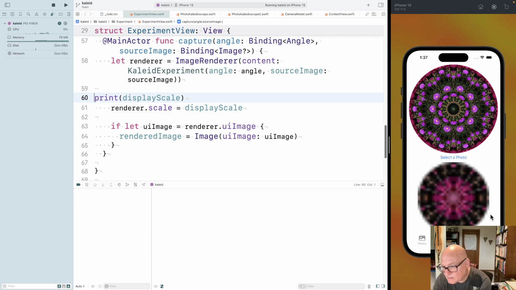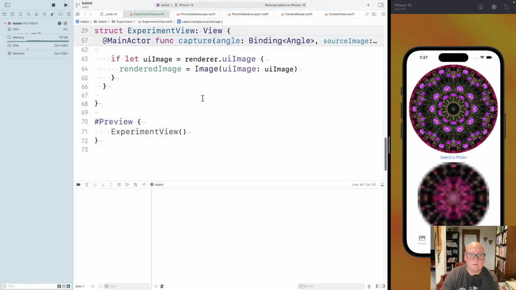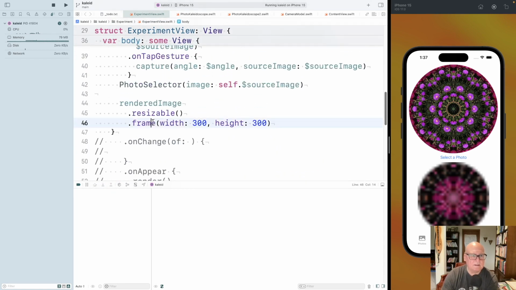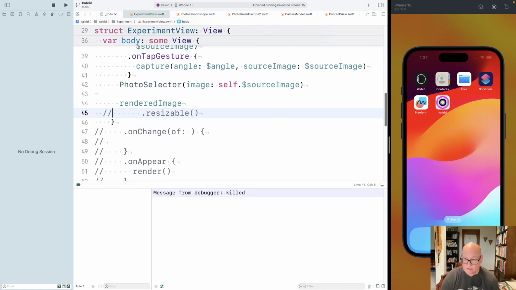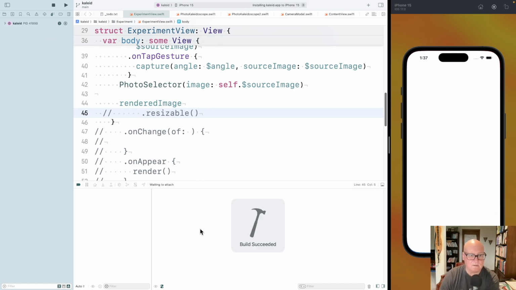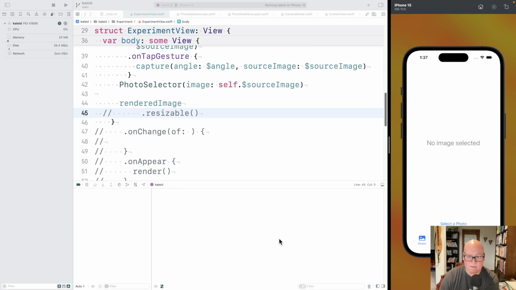Maybe it's artifacts, but it looks a little too crisp on the side there. Let me just take that frame off. Maybe take the resizable off. Just put it there by itself and see what it comes up with. All right, so we'll get the scale factor out of this, whatever that is.